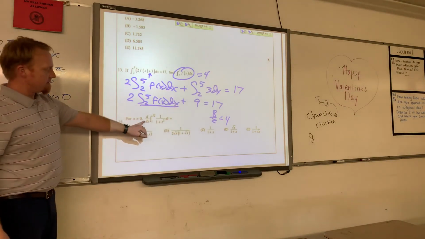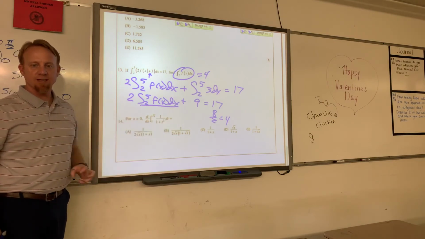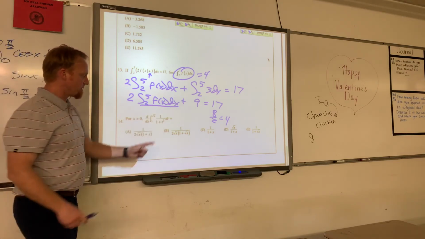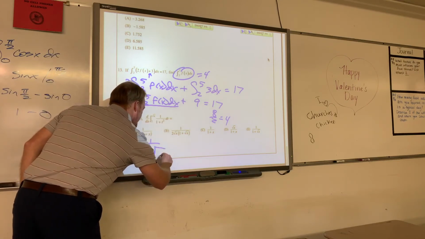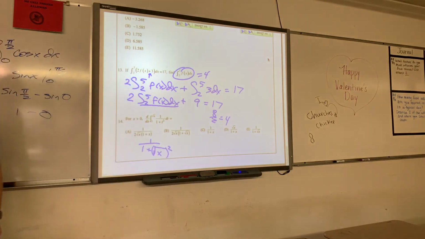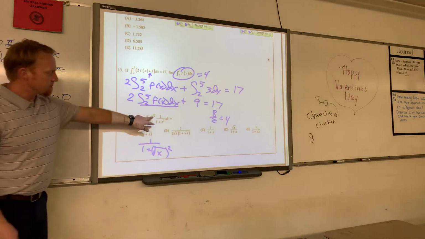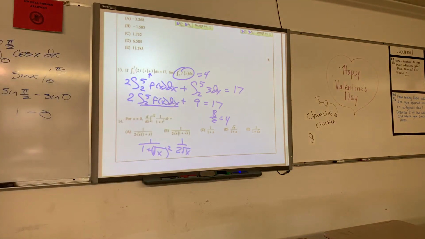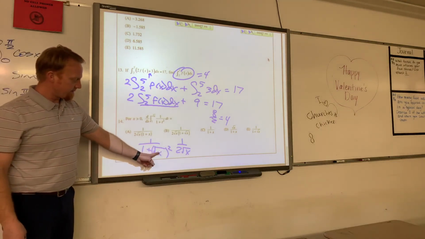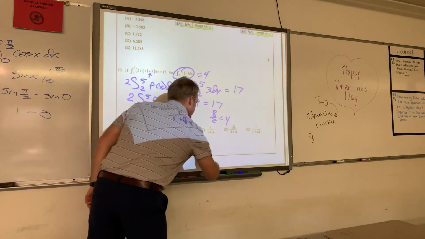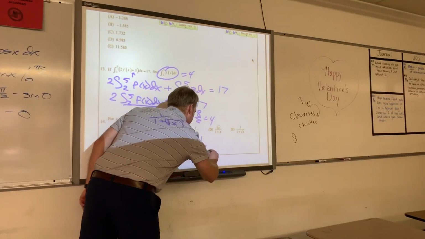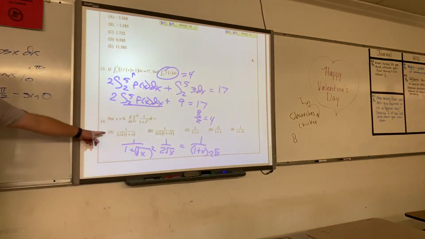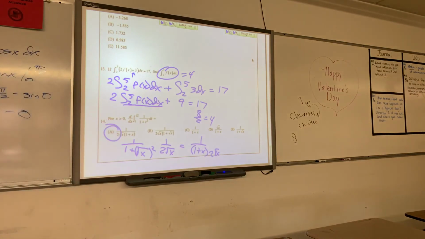Okay, again on 14, we're taking the derivative of an integral, so we have another second fundamental theorem of calculus, so it should be easy. Step 1, plug in, so 1 over 1 plus the square root of x squared. That's step 1. Step 2 is to multiply by the derivative. The derivative of the square root of x is 1 over 2 times the square root of x. So I've got to figure out which one of these matches. Right here, if I square this, it's just going to give me 1 plus x. So I have a 1 on top, I have a 1 plus x, and then I have the 2 square root of x. And I look for the one that matches. A is going to be my answer. Easy stuff.